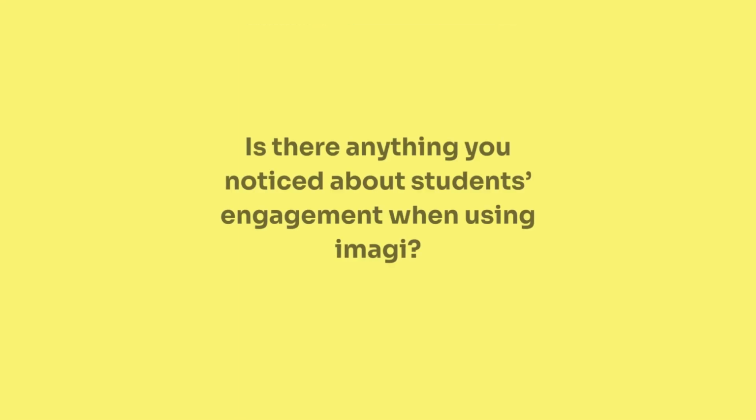So many coding tools out there, you have their stuff and you can't edit their stuff, it's just already made and it's locked down. I think one of the greatest things about Imagi is that you have them on Google Slides that people can make copies of and edit them, change them, add to them. So it's like you have the lessons pre-made, and that saves every teacher's day when you don't have to make your own lesson plans to go through teaching the kids coding. But I think the fact that you are willing to share them and let them be edited is massive, more so than most of the other tools out there.